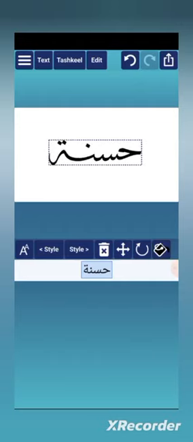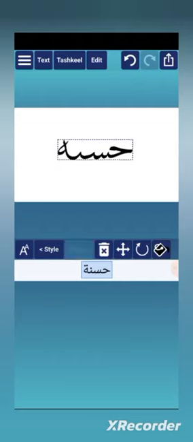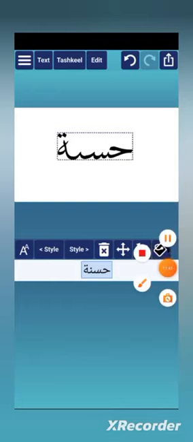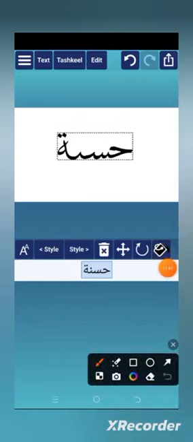Another style. And that's it. So I want to go with the first style that it came in with, and that is just it about the style.